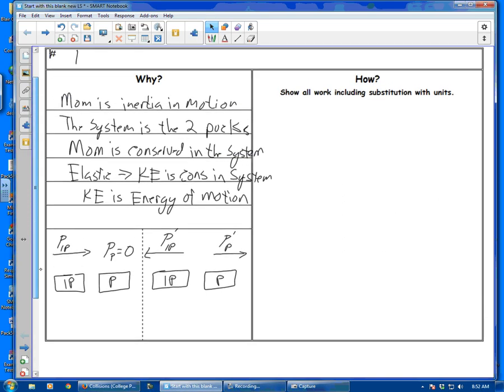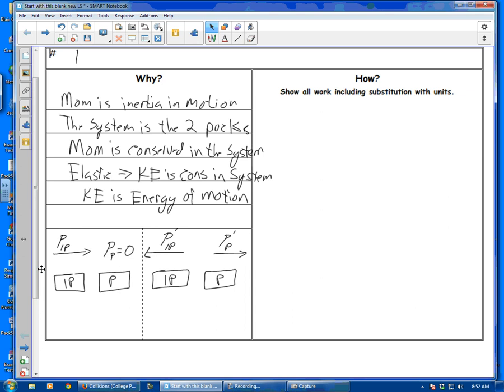So I understand what momentum is. I understand that the two pucks are the system, however you express that. So where I want to start here is that momentum is conserved in the system. We're going to start with momentum of the system before equals momentum of the system after. See how far I can get with that. And so there's two bodies in my system beforehand. I'm going to have two terms here. I'd have momentum of the ice puck before plus momentum of the puck before.